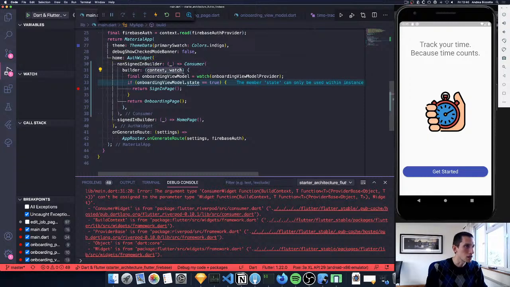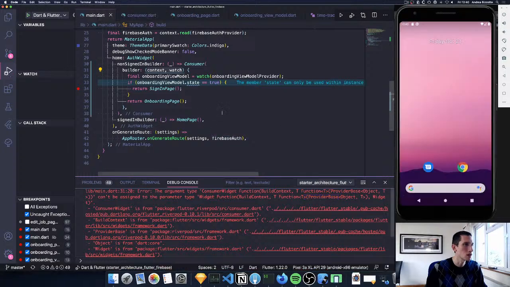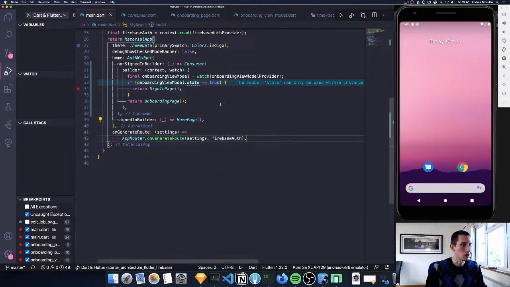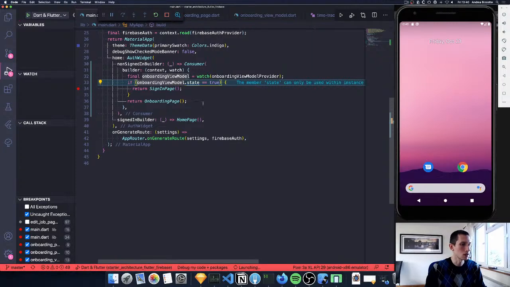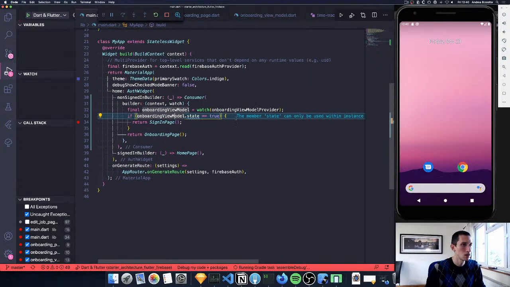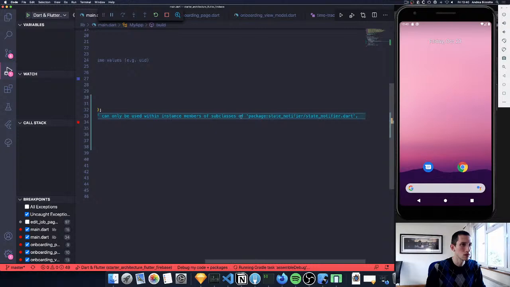The builder gives me the context and the watch. So what am I doing wrong? Those two signatures seem pretty similar to me, so let me just maybe run it like that. Definitely doing something wrong here.